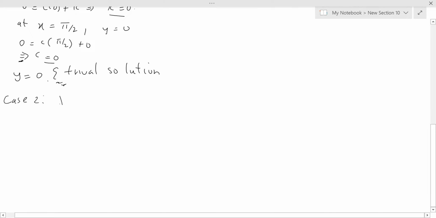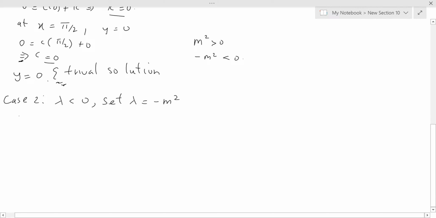Case 2, lambda is less than 0. So it is better you define lambda in terms of something that has a square. So let us set lambda to be equal to minus m squared. This is also a negative number because m squared is positive, greater than 0. If I negate it, use minus to times it, this will be less than 0. So we can have our lambda to be this. There's a reason why we choose lambda to be minus m squared. It helps us when we are solving the second order equation.